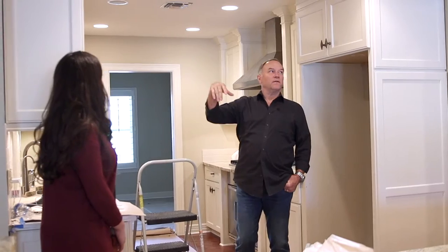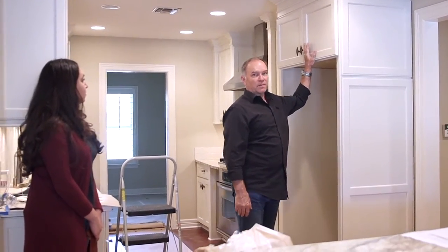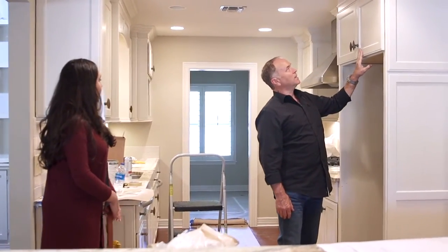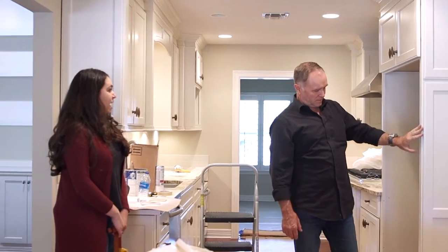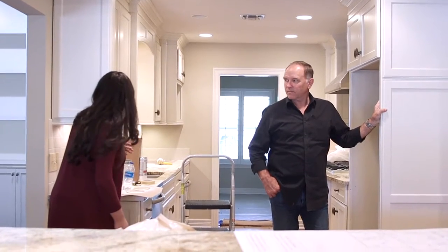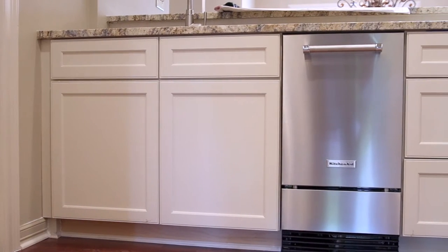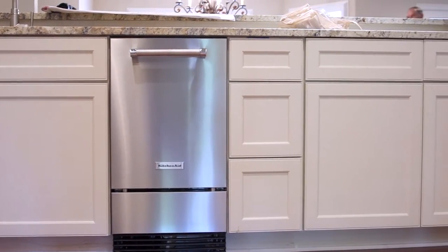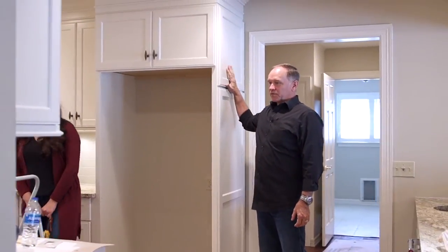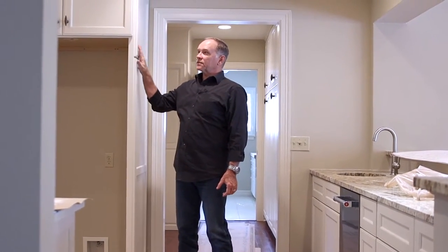Look at all this cabinetry. This is something that looks exactly like it would from a factory. The paint job on this is incredible because we painted the cabinets and also did custom work. We did some modifications right in here — all of this with the ice maker and so forth was all added, which just looks great. All of these doors were painted off-site. The cabinets were finished and painted inside the frames, but all the doors were painted off-site.